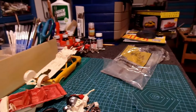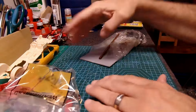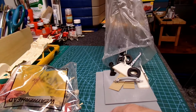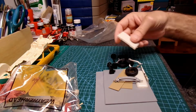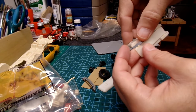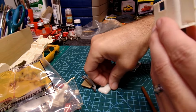Let's see what other goodies are in the bag here. I'm going to point that down a little bit. So that was for that. And this was for a trailer kit, I guess I was going to make. Got all kinds of wheels and miscellaneous things there. I have no idea what that is. Oh, that's a bed. Look at there. This is a sleeper cab bunk. This one like that.